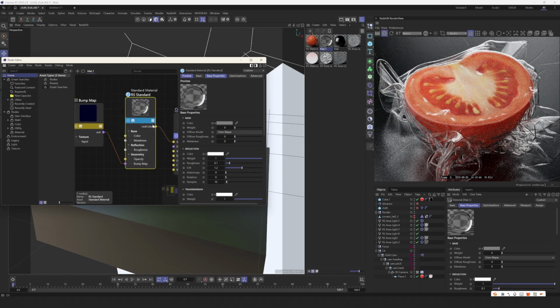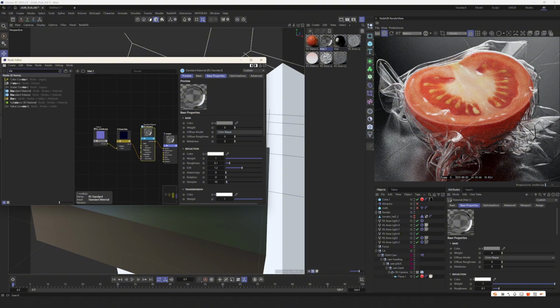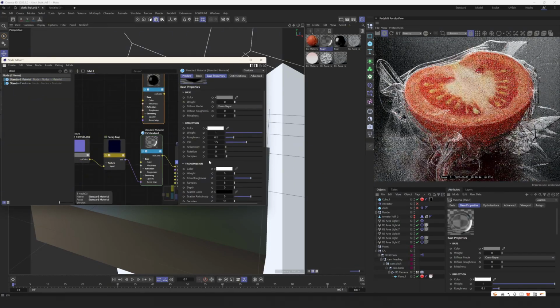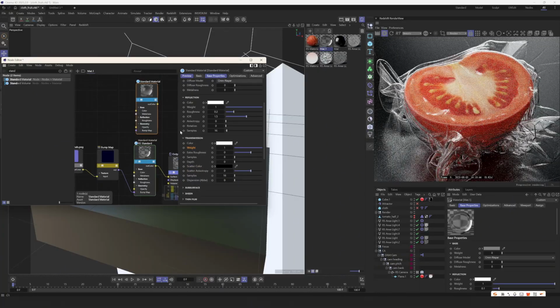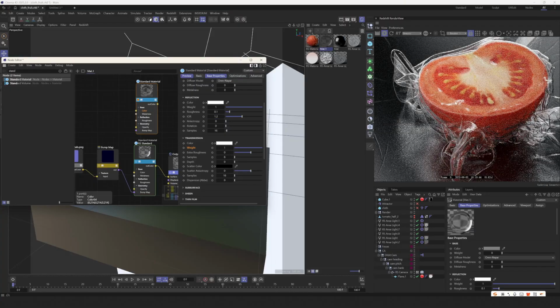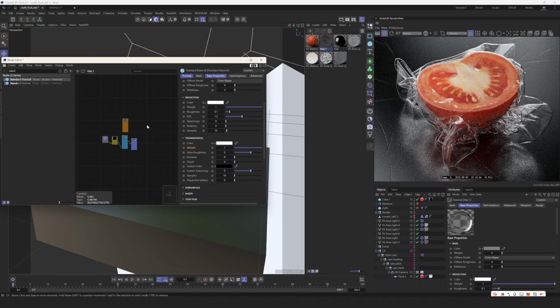Then, connect it to a glass material. Glass is a standard material. Then turn it off. Turn on the transmission and refraction. Here, I reduce its roughness. And here the refractive index, because the plastic bag normally doesn't have a refractive index as high as glass. Okay. This is the material of the outer bag.